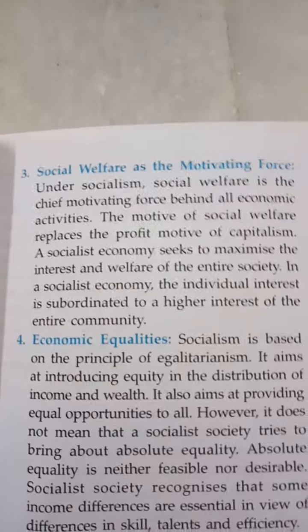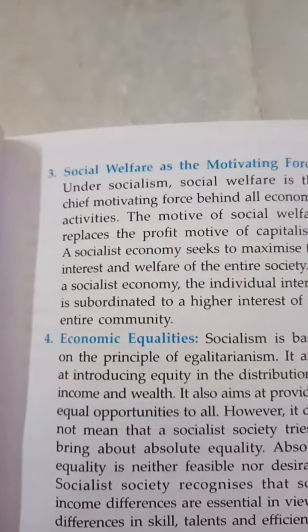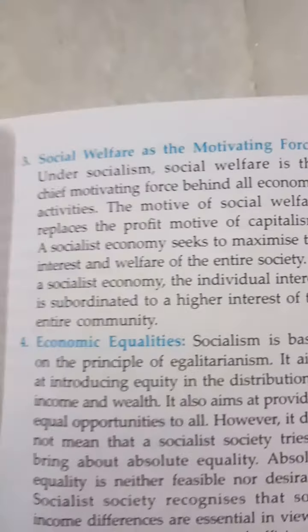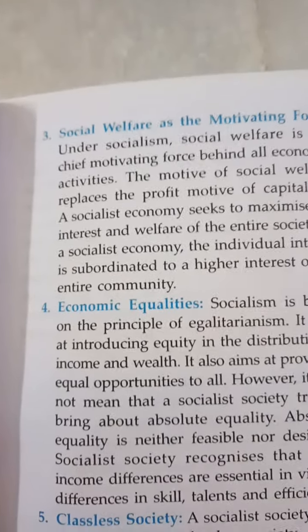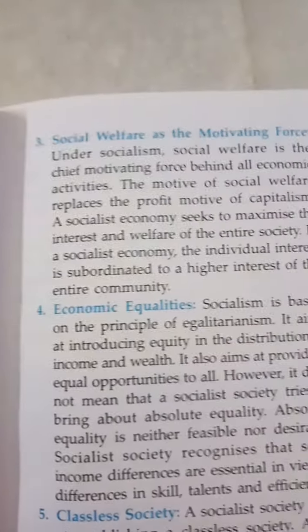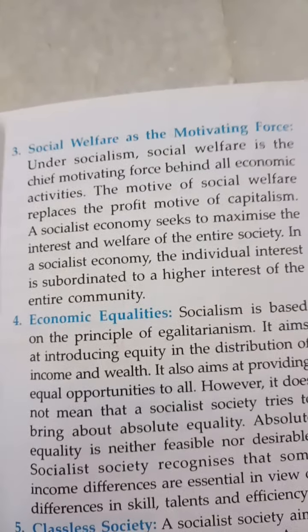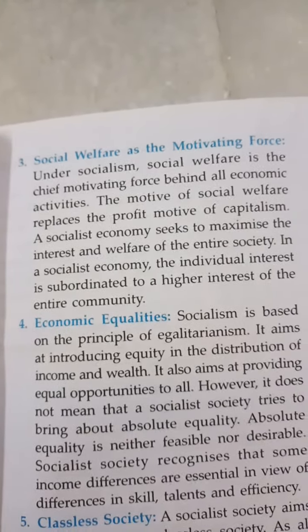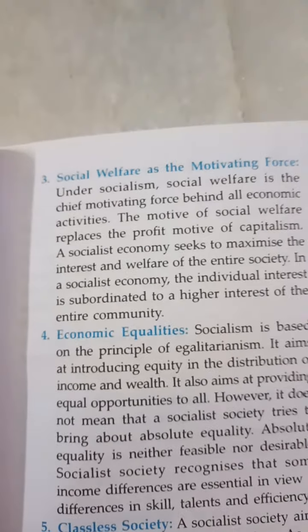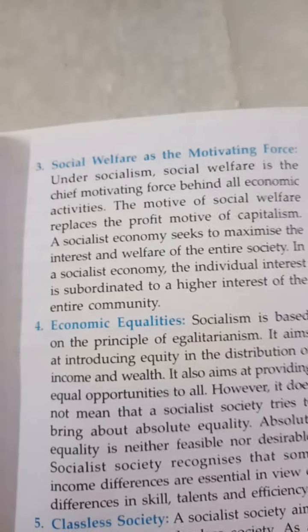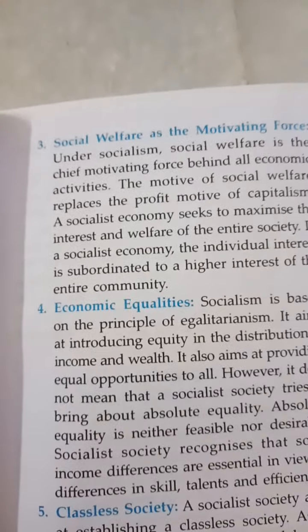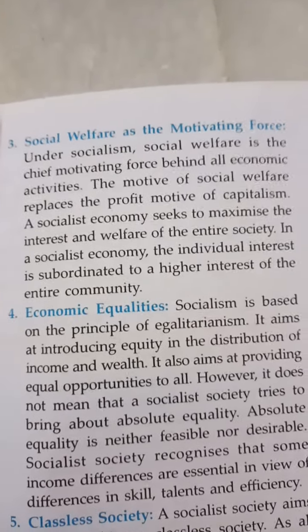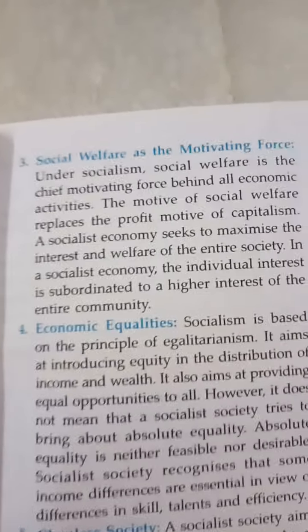Now, the next feature is social welfare as the motivating force. In a capitalistic economy, the main motive, the main objective of all the people is profit motive, self-interest. But in a socialistic economy, it is the opposite. Everything is done in the country with the objective of social welfare, the whole country's welfare. Because it is the government who does it. We know very well, government is for the people. So the public authorities' activities in the country are meant for the whole lot of people, that means the entire society. So social welfare is the main motivating force.